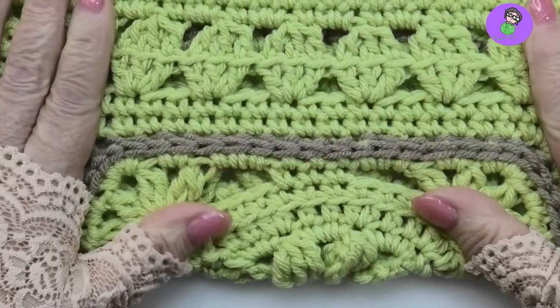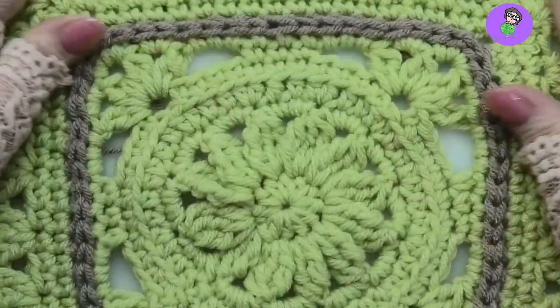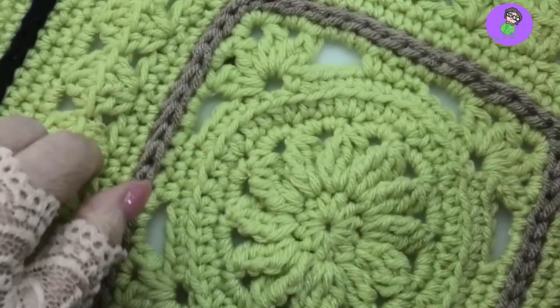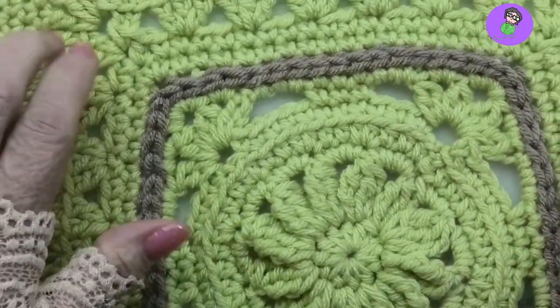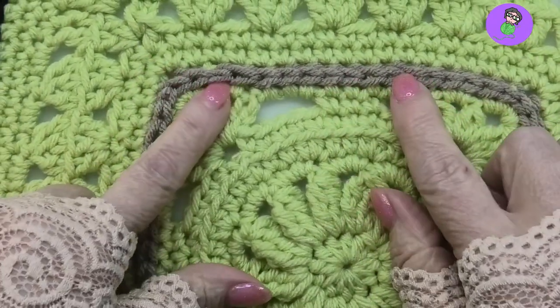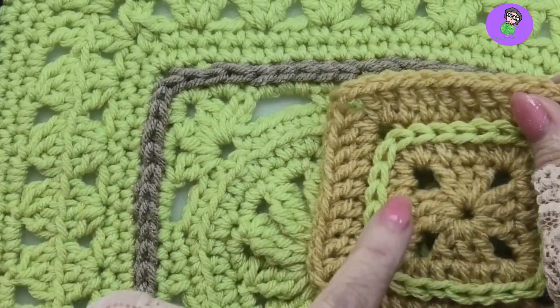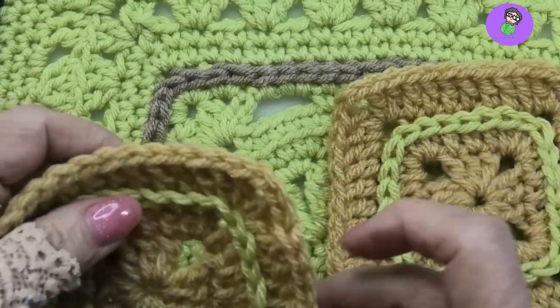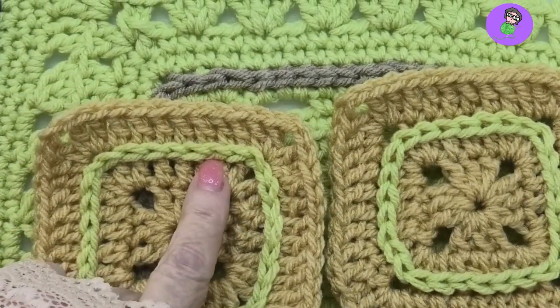And nothing looks any different on the other side. So now, no matter which end I show you, you are not going to know where the start is. Can you see? So that's the difference between making the surface slip stitches from the top and making them from the bottom around the post and from the bottom around into the top loops.